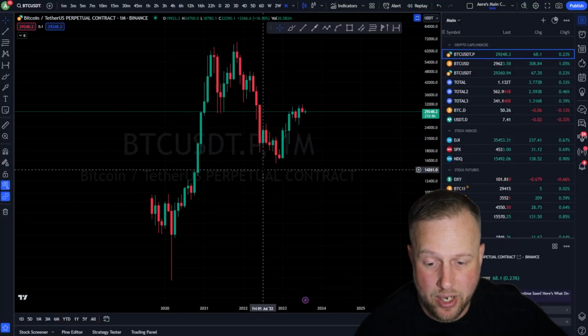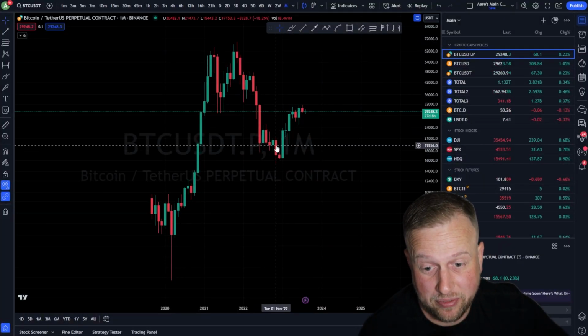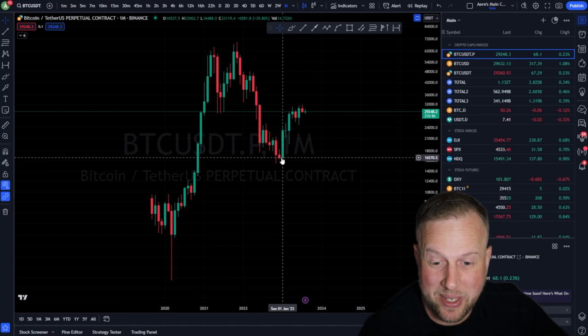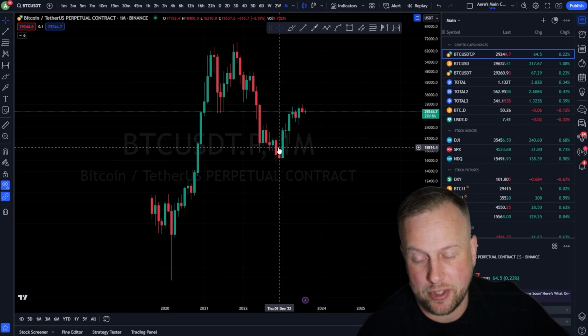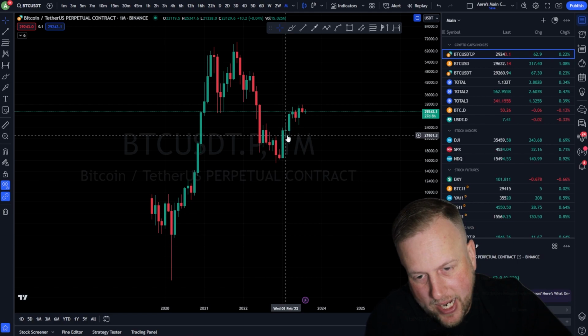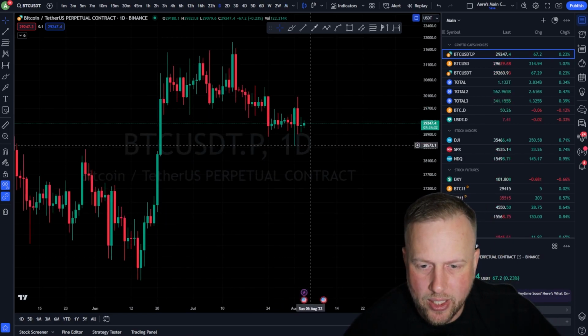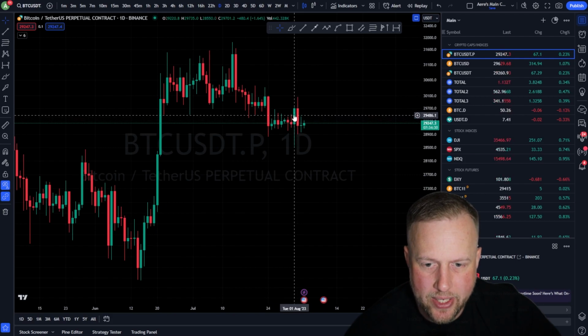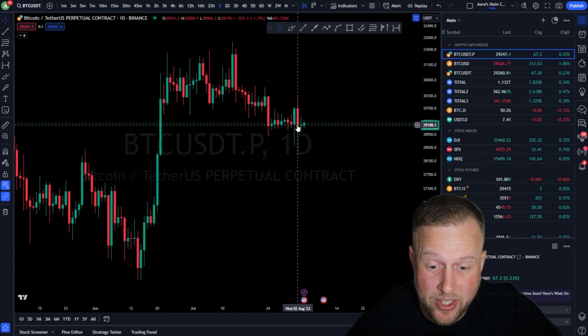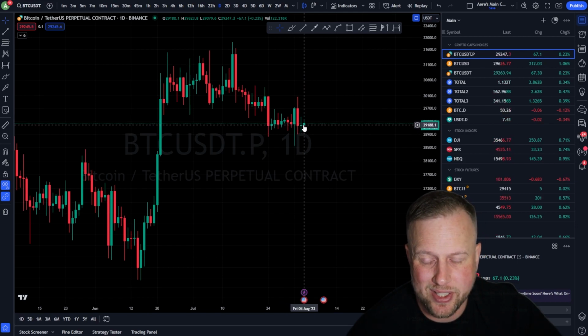And starting the year in January was a bearish engulfing candle for like 2 months, right? I mean, it just completely engulfed the 2 previous month candles. That was a bullish sign. I mean, we were thankful, right? You can go to the daily chart here, and you can see that we had a bearish engulfing candle here from Tuesday to Wednesday, the 1st to the 2nd, and then it's just been a chop sideways since.